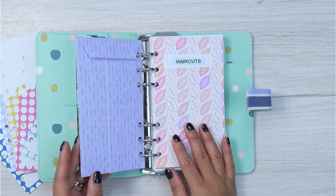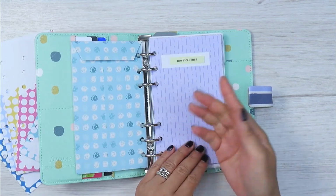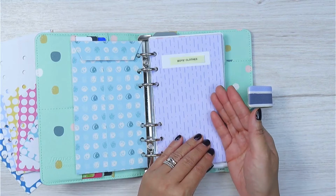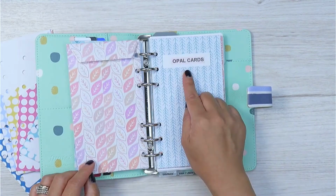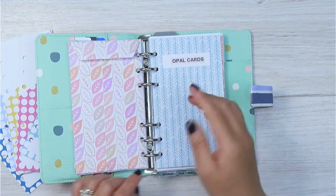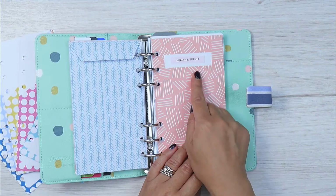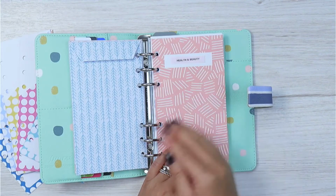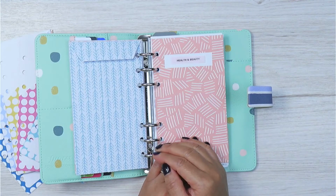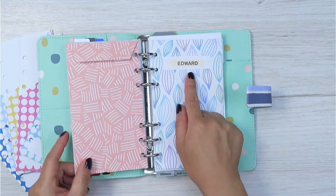So these envelopes include treat money for my boys, money for clothes that we may need to replace like socks and undies, money for haircuts for my husband and the boys, money for our public transport tap on and tap off, money for my health and beauty, but I'm actually going to change it to Marianne, so that way I can use it for other things apart from health and beauty items. And then finally, a cash envelope for hubby's beard.